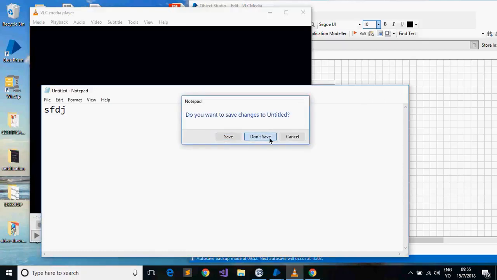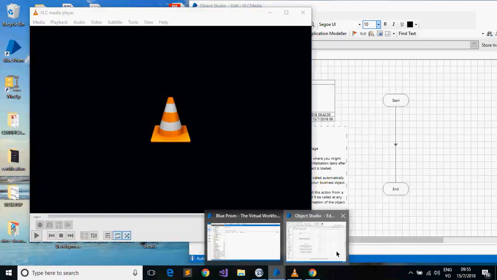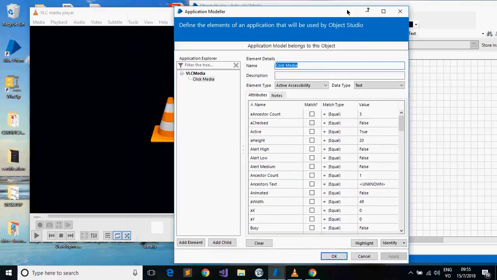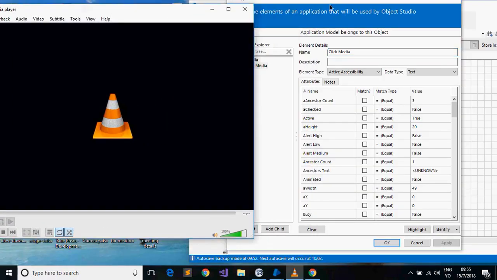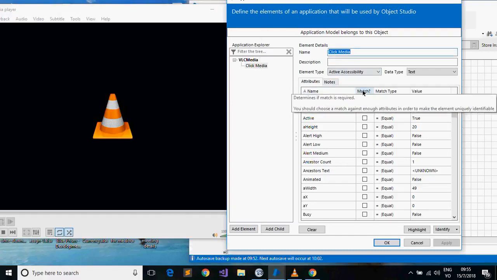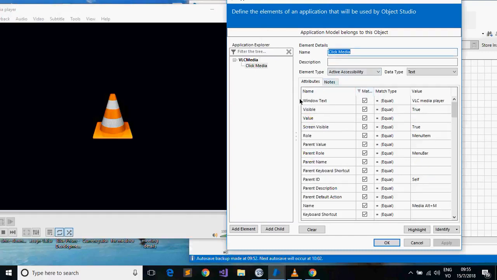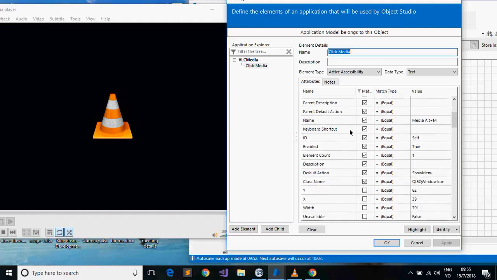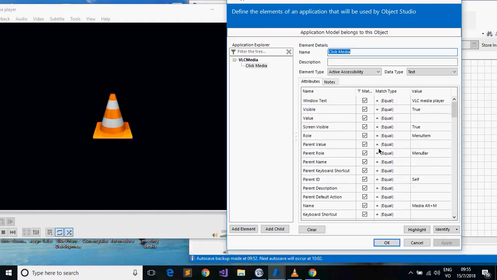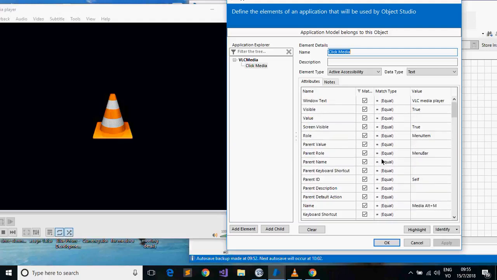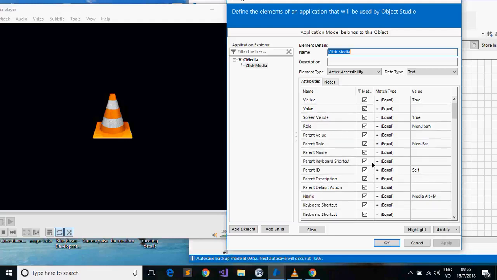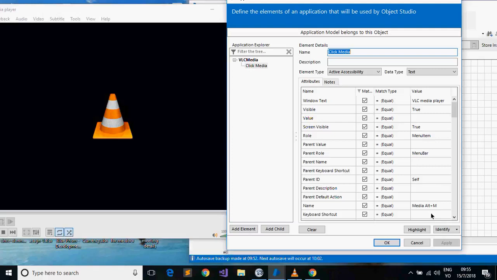So for this example, in the accessibility mode, the number of attributes that you get are way too much. Okay, it's way too long than whatever we did in the Windows 32 mode, and the amount of attributes they rely upon is also huge. See here the amount of attributes they rely upon. Let's try to highlight.